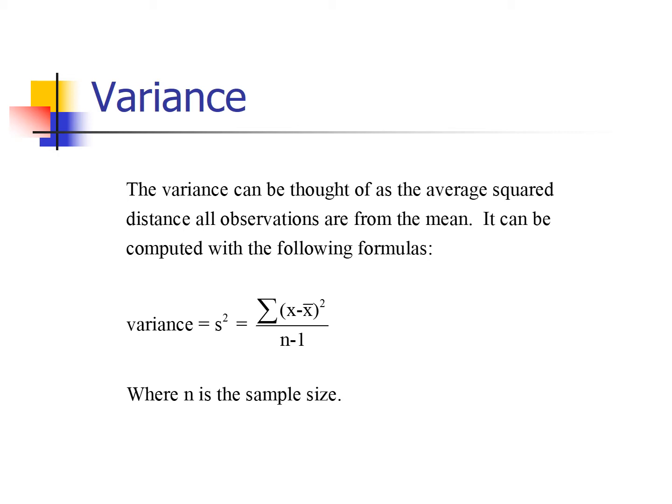So the sample variance is often abbreviated S squared, right? Just like the sample mean was abbreviated x bar, we have an abbreviation for the sample variance, it's S squared. And there's that add 'em all up symbol. So it's saying take x, which is the observation, subtract from it the sample mean, that's x bar. Remember, subtraction is a distance operator. So that x minus x bar is saying, for every observation, find the distance that observation is from the mean. Square that distance, and add up all those squared distances.